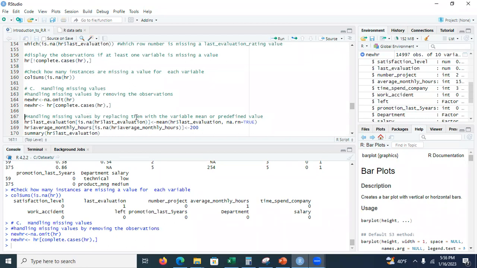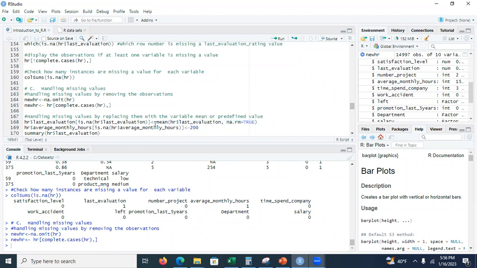Next thing we can do is sometimes replace the missing values with the mean. But wait a minute, how are we going to take the mean? We want to take last evaluation, and we want to replace the missing values with the column average. First of all, we need to take the column average. But remember, the problem is if we take the column average without this option, it's going to return an NA, because I know that I have missing values.